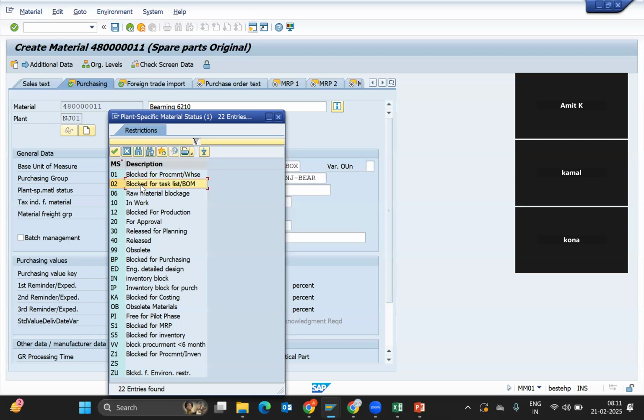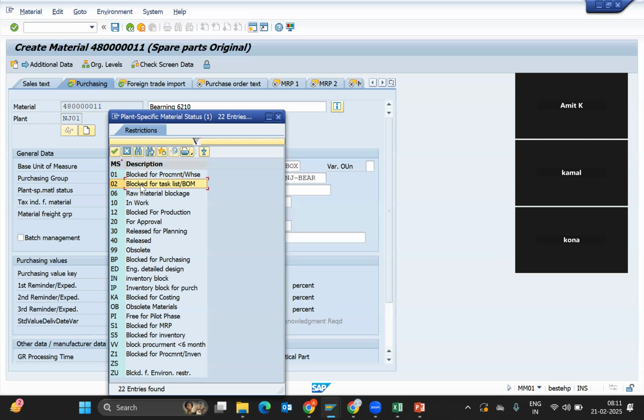Okay. Similarly, suppose you have one material which has been lying with you for, let's say, 300 days. It means it will increase your inventory carrying cost. Nobody wants to hold material in the warehouse. Everybody wants that if I need a material, I purchase it and immediately consume it. Otherwise, it will block my funds.